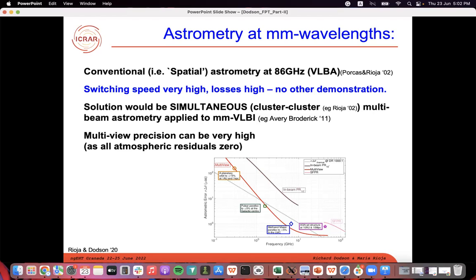Then reaching back to where I was talking, the multi-view is very precise because you solve for the phase screens. And this is an ionospheric phase screen. It's the piece of data that I had on the laptop. You can see how planar it is. So once you've subtracted off that planar fit, the residuals are really small. Ionospheric residuals set this slope, about a milli-TECU of noise, and tropospheric residuals, which we measured with the SMA. So they're really based on measurements, not just wishes.